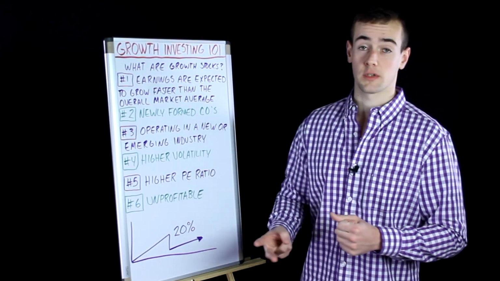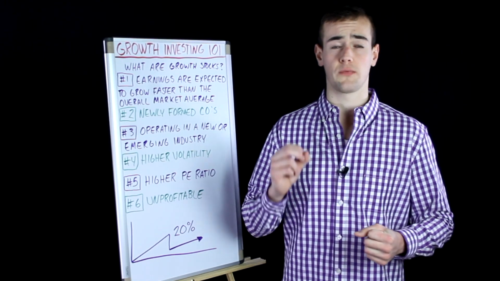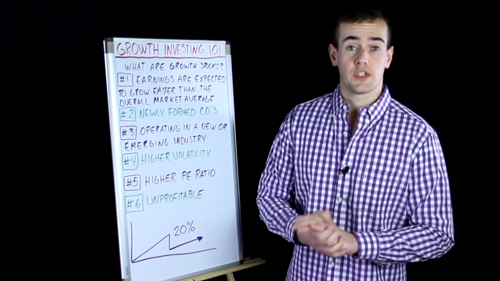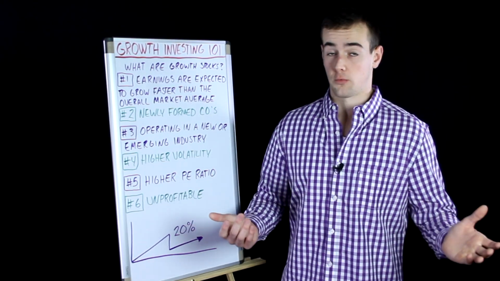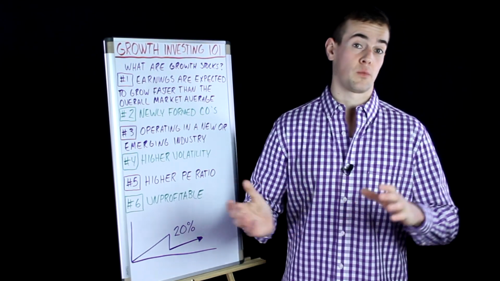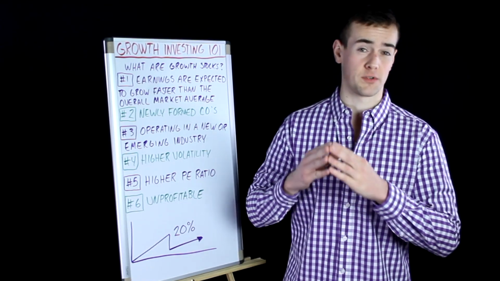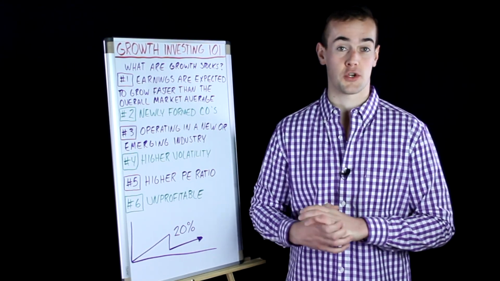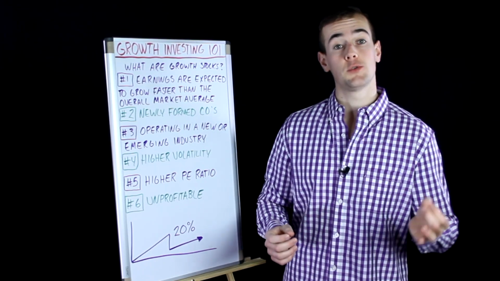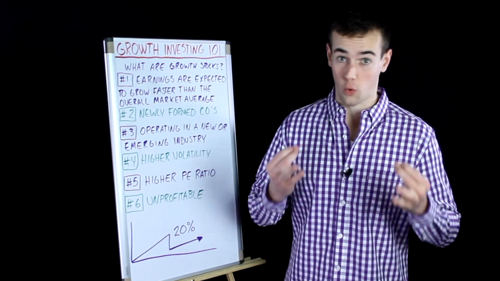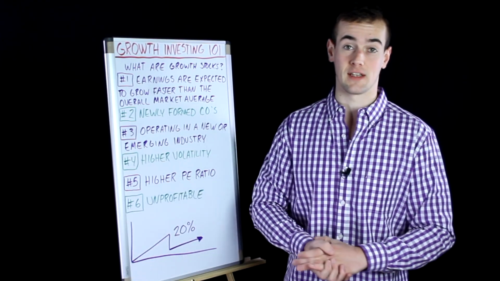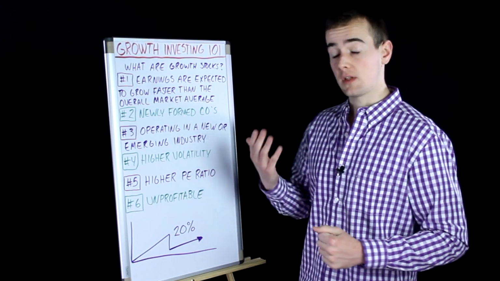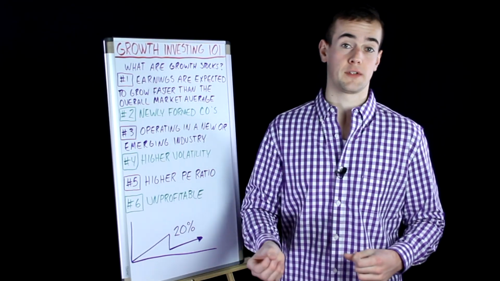Now, the second thing you're going to notice about growth investments is that it's typically newly formed companies. These are not companies that have been around for hundreds of years. Sometimes you do see an older blue chip company performing like a growth stock. We're seeing that happen with Boeing, as far as what happened in 2017, how that share price went up almost 100% in 2017. We covered that over there in the stock analysis section of this group if you guys missed that. But sometimes you will see a large, well-established old company performing like a growth stock because they're turning over a new leaf or the business has significantly improved. But typically speaking, these are going to be newly formed companies that are going to be growth stocks.